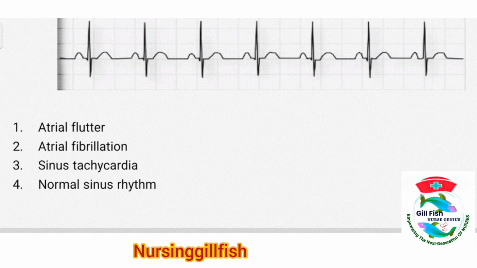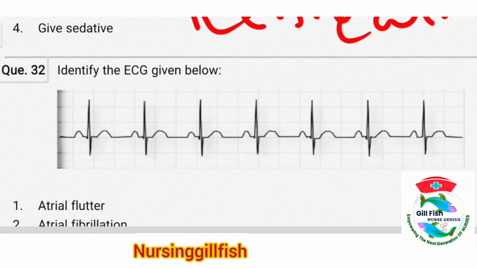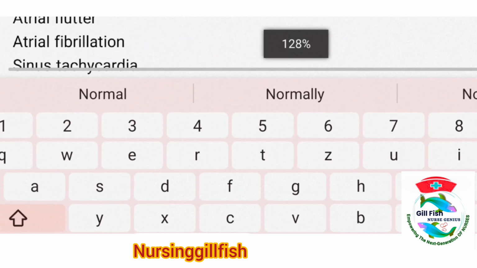You can look at the picture of the ECG. What changes were there? Everywhere the P wave starts here, and the QRS complex will be different. You can see long P waves also coming. So it is sinus tachycardia. Sinus means it starts from the sinus before the tachycardia comes. Sinus tachycardia will be the correct answer for this question.